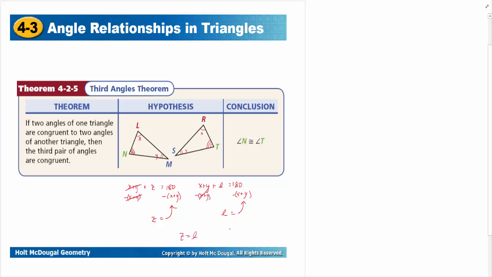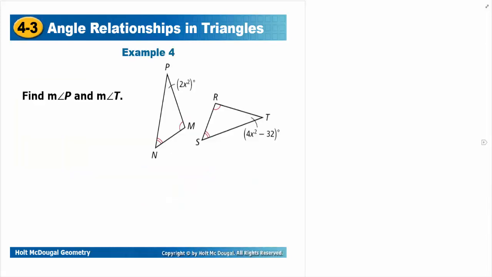Which kind of should give you some non-formal proofs so you can get an idea of how to prove this if I asked you to do it later on, or in homework or quiz or whatnot, right? So again, if you know the theorem, then you got to apply it. That's all you got to do.